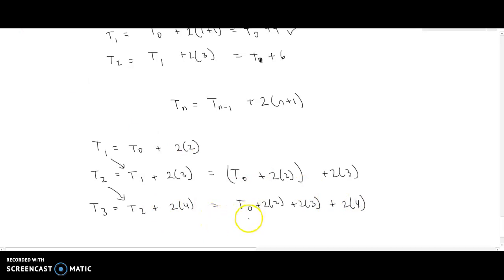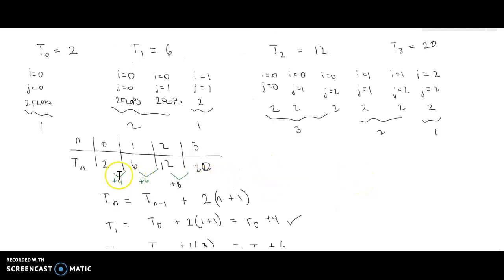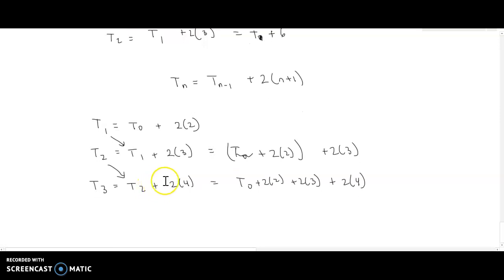Now at this point, we know what T naught is, and we were starting to see the pattern here. T naught, recall, that is our value from the table up above, the initial condition for this sequence. That value is 2. So the substitution I can make is to put in 2 for T naught, and that's really going to help me complete this. This is going to be 2, which by the way is also 2 times 1, plus my remaining terms, 2 times 2 plus 2 times 3 plus 2 times 4.